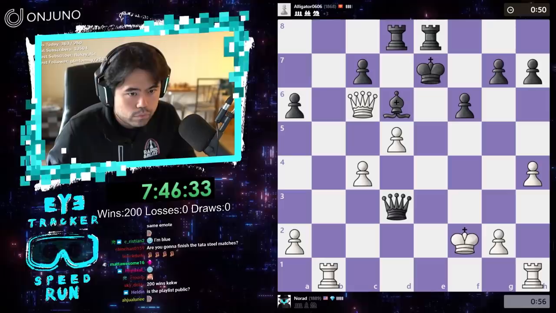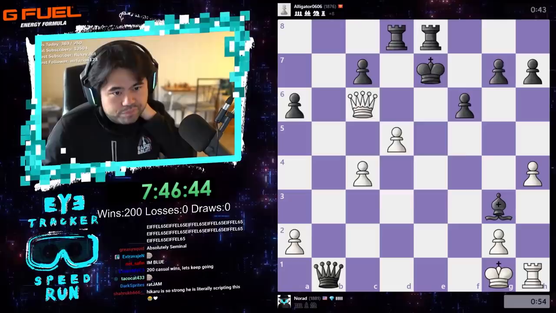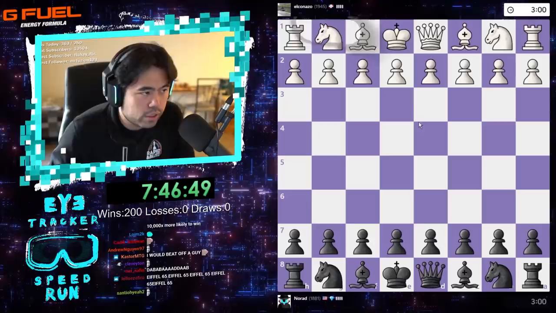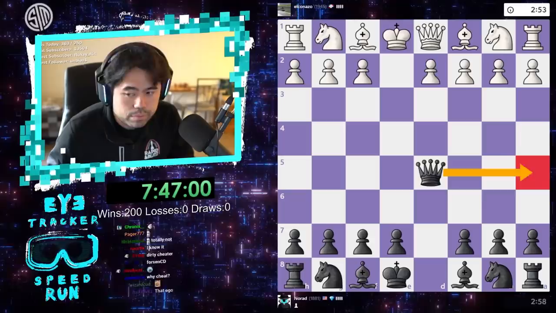3.6 on every move. Yeah, he's cheating, but anyway, whatever, he's totally cheating. 3.6 on every single move. Yeah, 3.7 on that move too. I mean, he's totally cheating. I'm actually not gonna count that game, because nobody's using 3.6 on every single move. Even the last move he used 3.7. Yeah, I mean, he totally cheated.